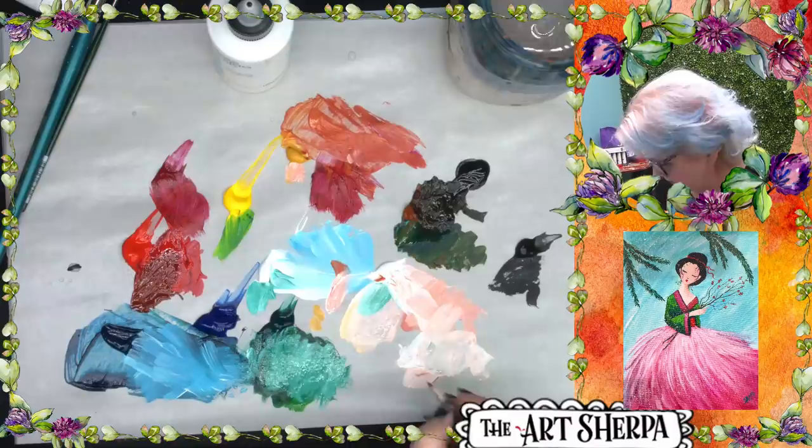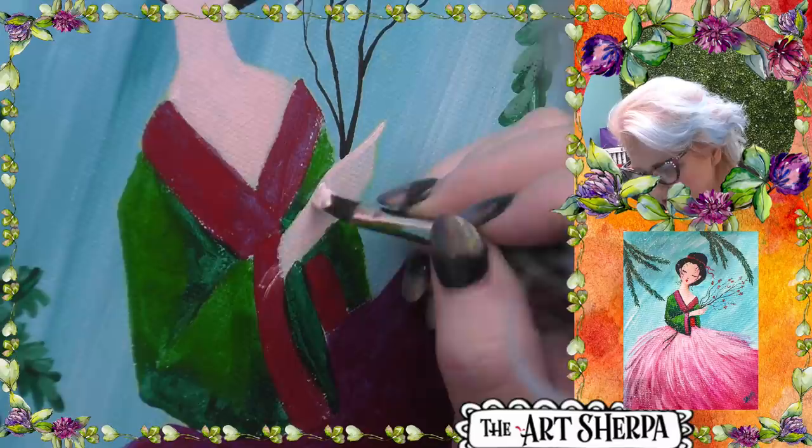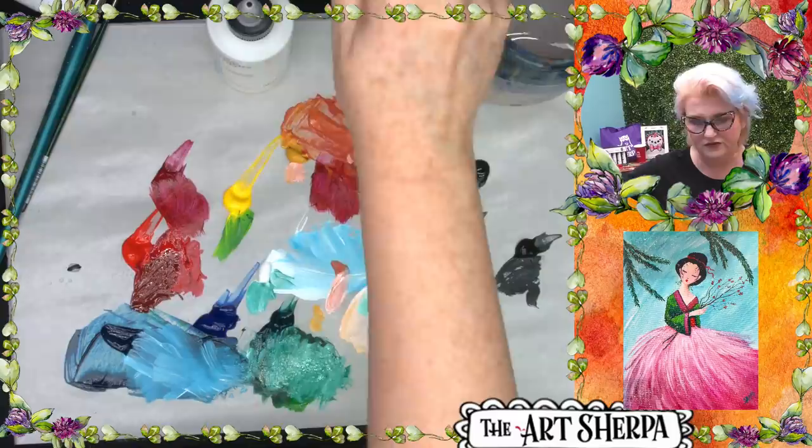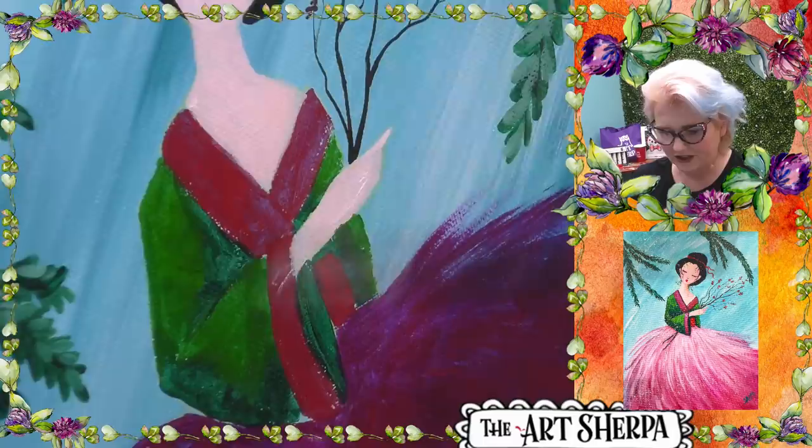And I'm just making sure that these elements... Right. So now there's no blue. There's nothing showing through the hand. The hand looks very finished. The little berries are looking good. The twigs are looking good. The branches are looking good.